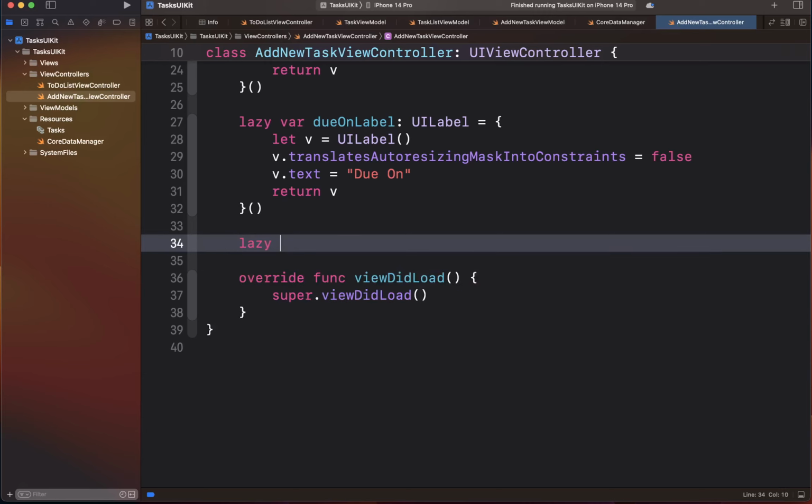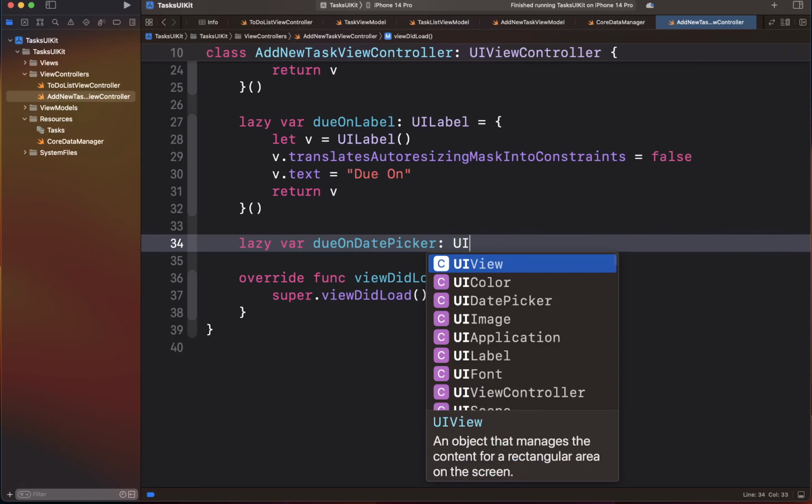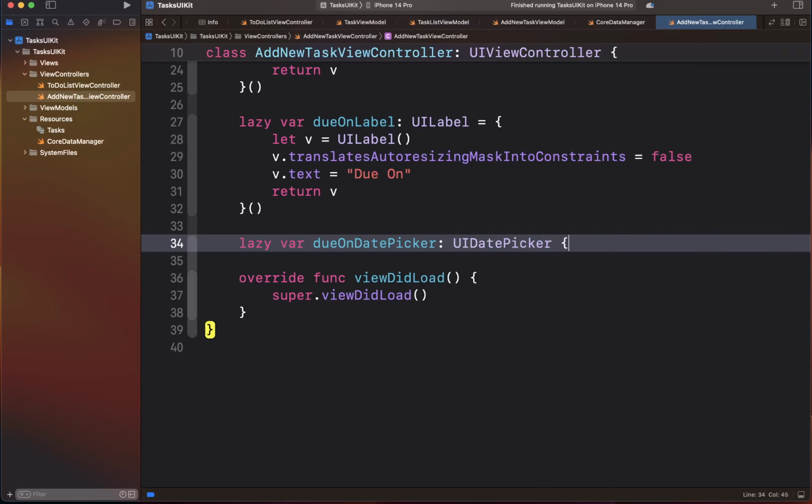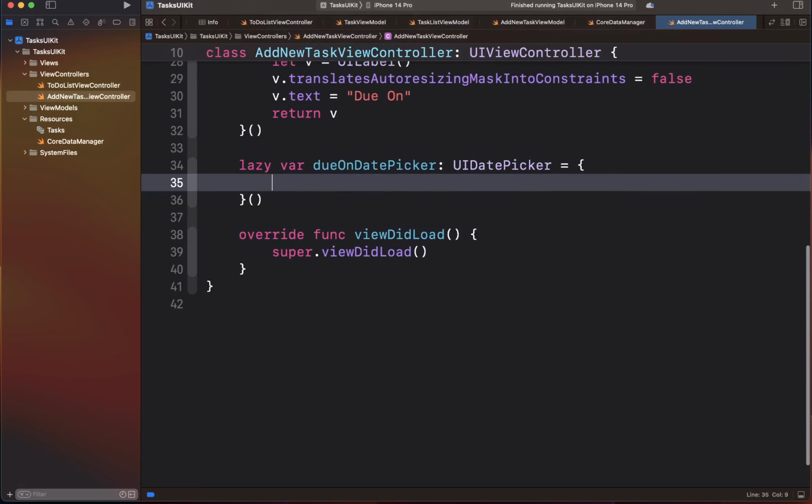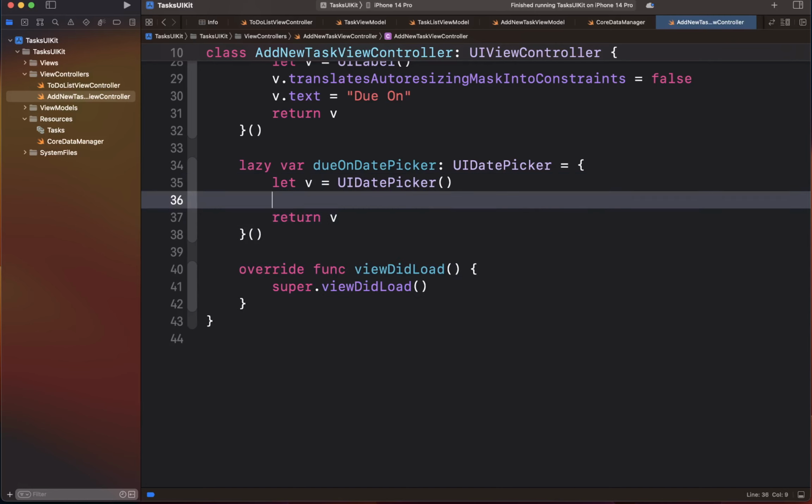So let's go ahead and create a UIDatePicker, and make sure to return that view.